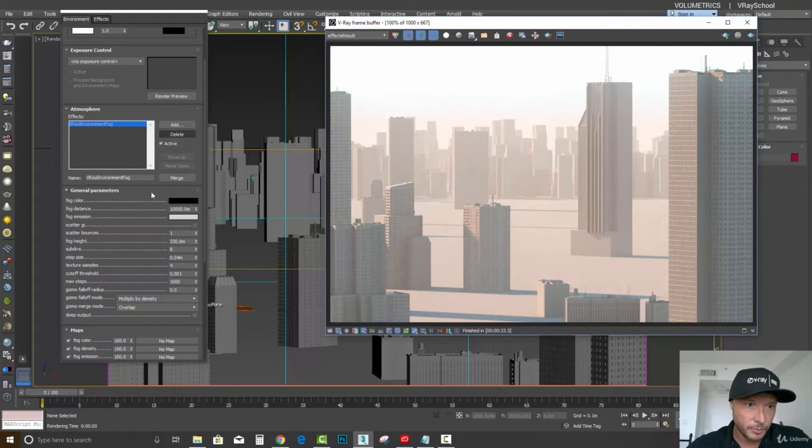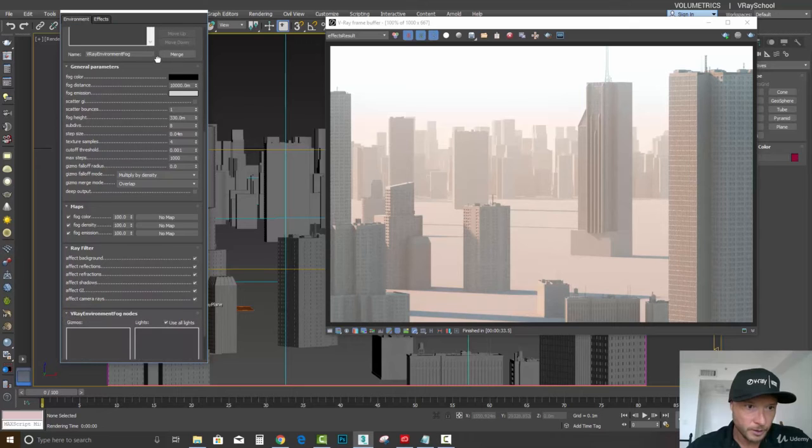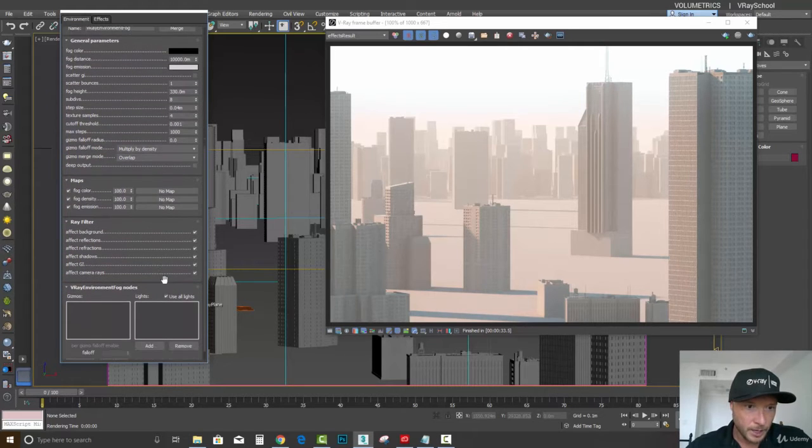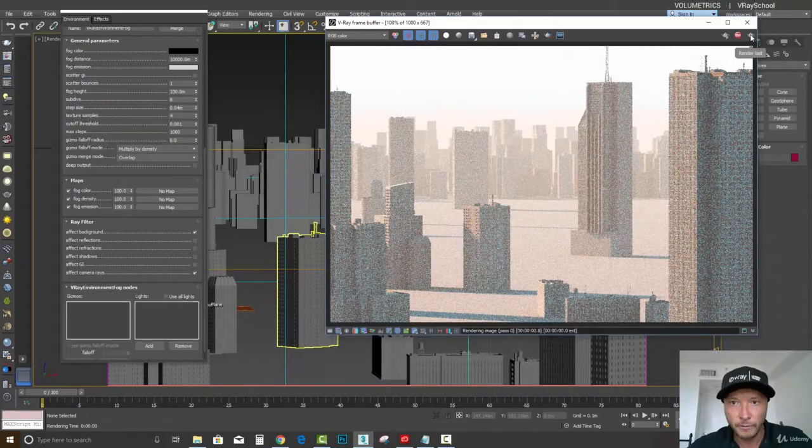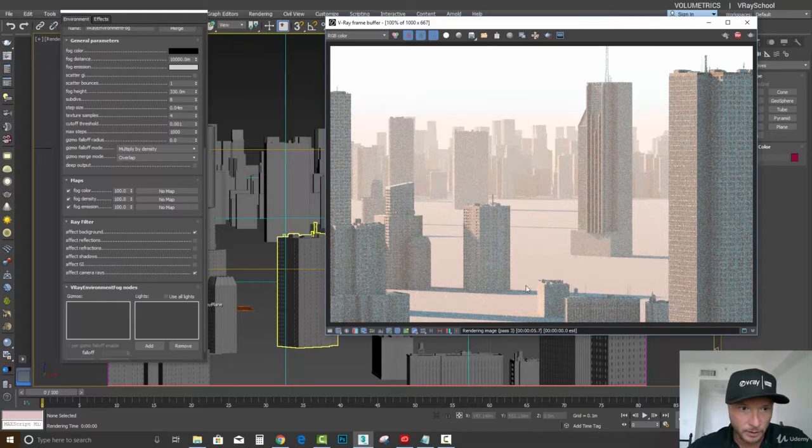Now, in order to speed things up, what we can do here is disconnect all of those guys: effect, shadows, reflections, GI, and we can disconnect use all lights. So generally speaking, this render should run way faster. You can see the pre-calculation pass went within just seconds because it's not being affected by reflections, GI, or shadows, and it's not taking into consideration the V-Ray light that we have here.